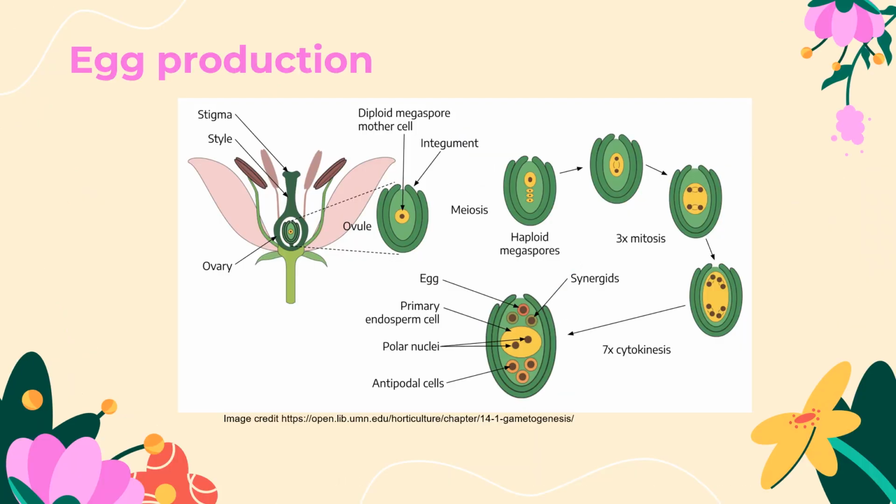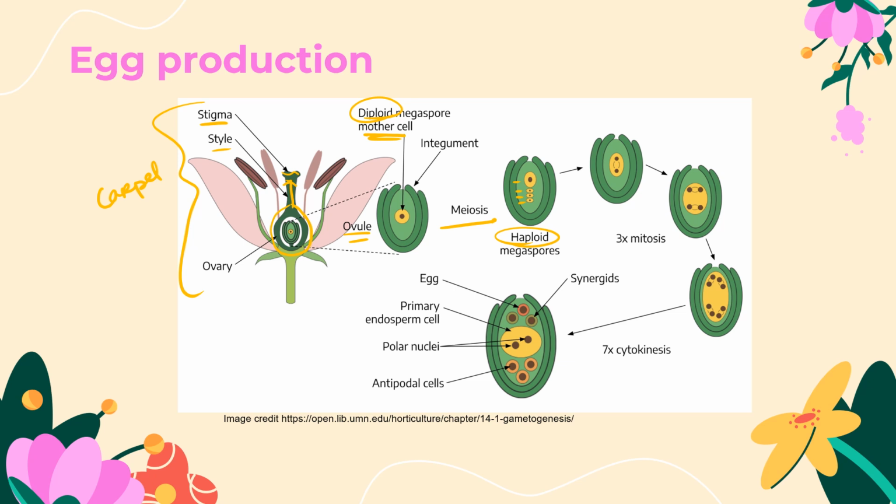Egg production occurs in the female part of the flower, and we're going to call that female part the carpel or the pistil. The carpel has a sticky stigma at the top. Its job is to collect the pollen grains. There's a style. It holds up the stigma. And we've got this lovely ovary, and in the ovary there will be 1 or more ovules. In the ovules, we've got some diploid mother cells, just like in pollen production. It's going to go through some meiosis, just like pollen production. We're going to have a tetrad of haploid cells, just like in pollen production, and that's where the similarities stop.